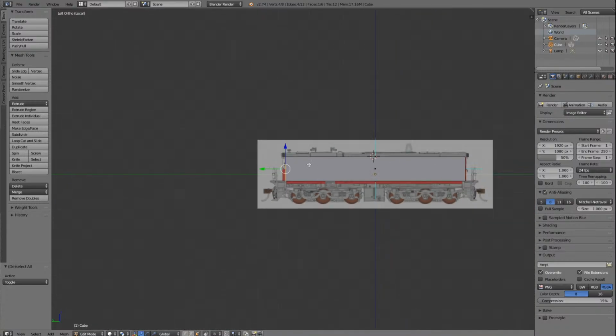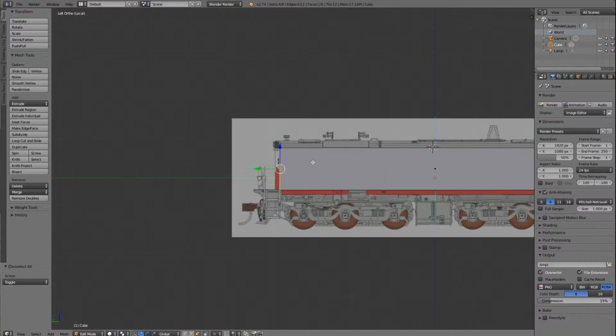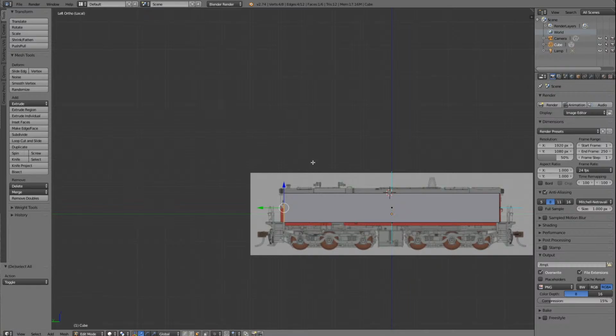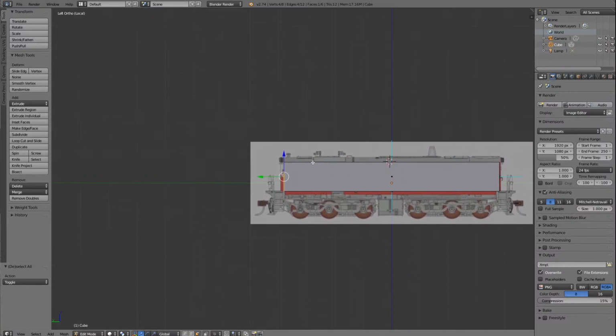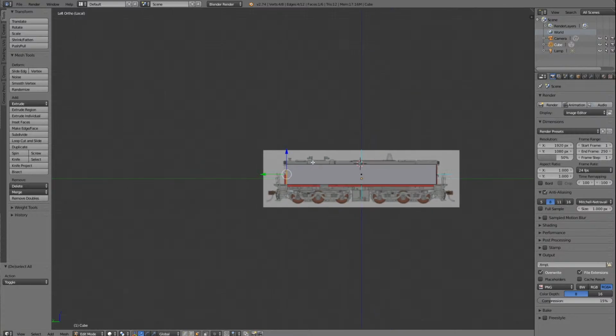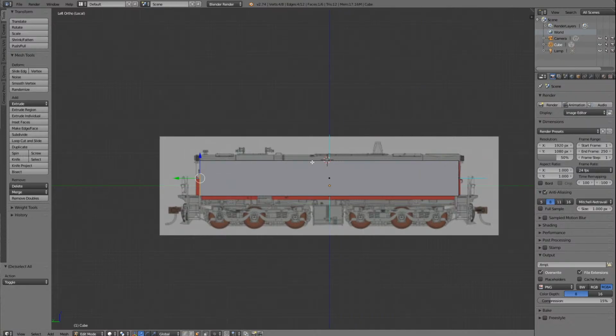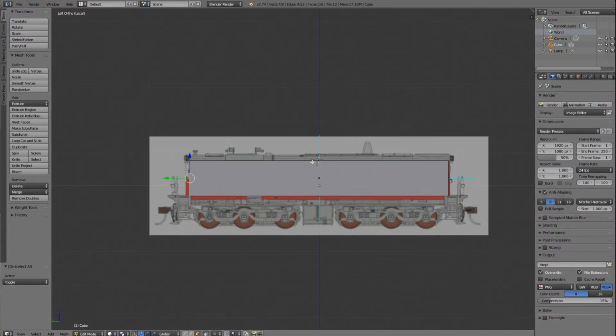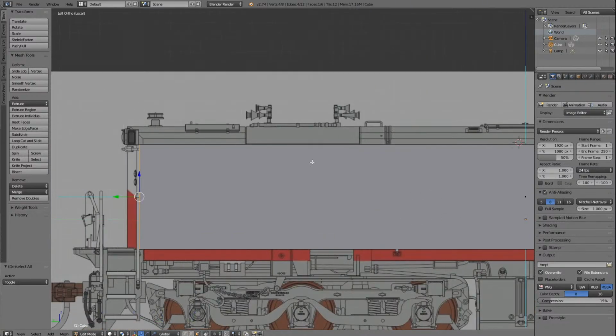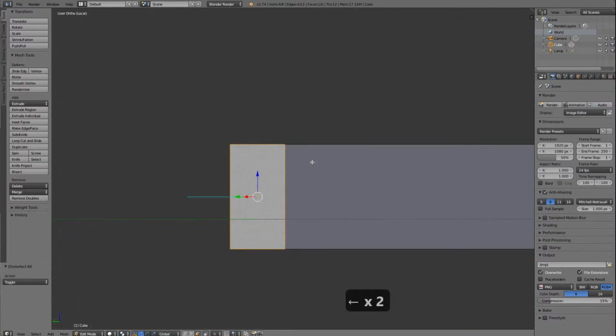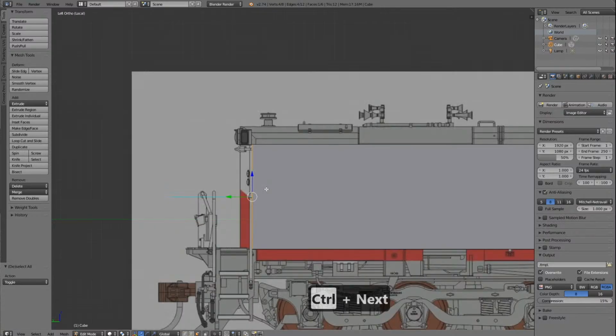So, we're going to look here. As I was explaining, shift up and down with the mouse, in and out with the mouse scroll, control with the mouse scroll, left and right, control back to the front, go back to that there. I pressed left on the number pad or number 4 a couple of times. I've already selected the face. Select the face down the bottom there, face select there, control, number pad 3.